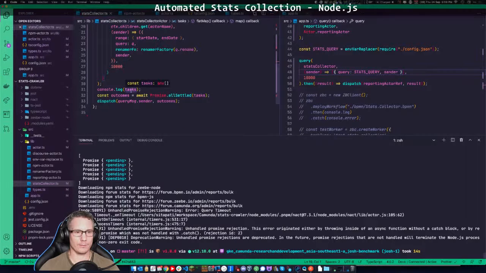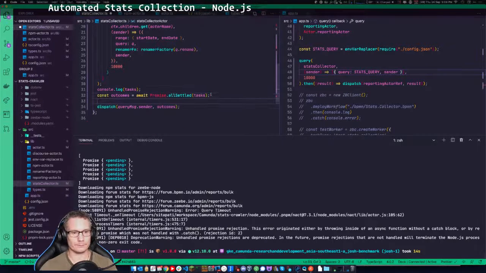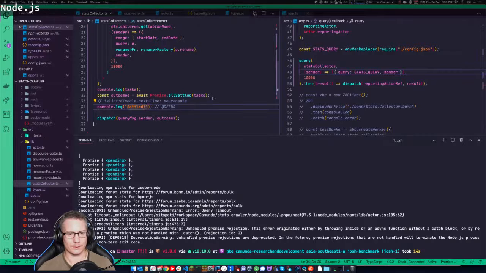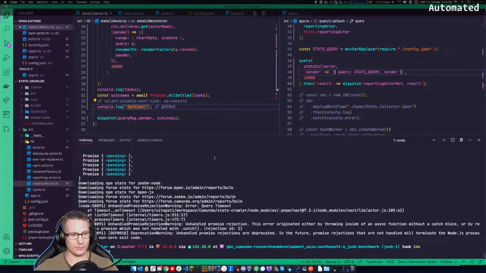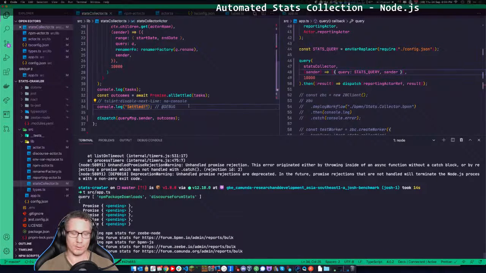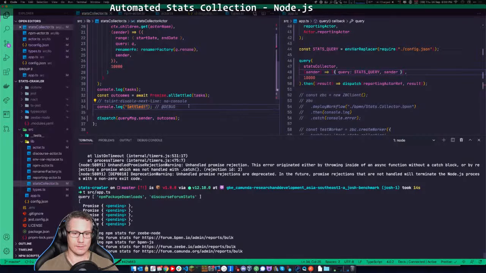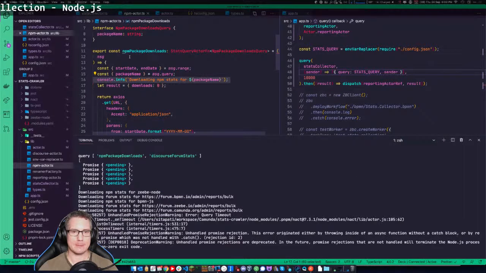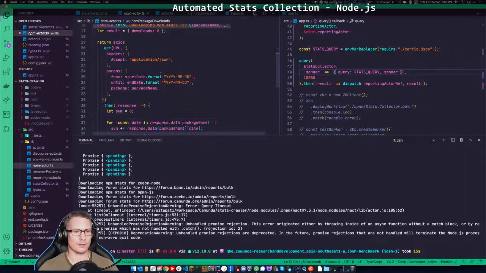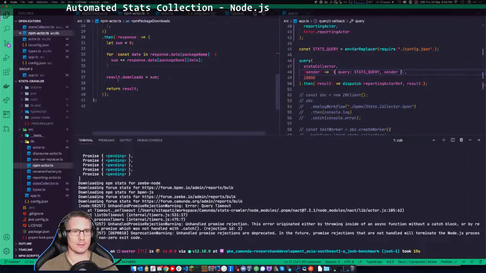Okay, so tasks. At debug. Settled. See if we made it that far. These promises are pending. It says that it's doing the thing. So we come in here. So we were doing the thing, got the data, then we returned it.